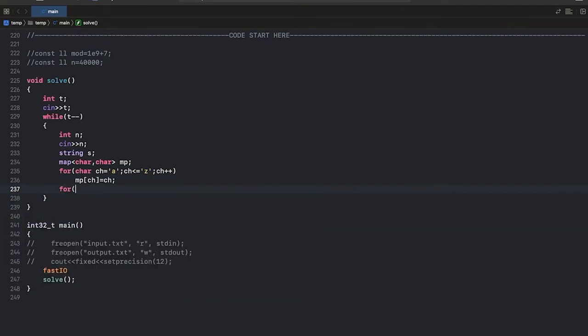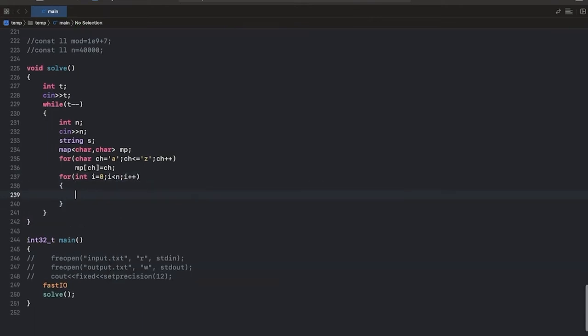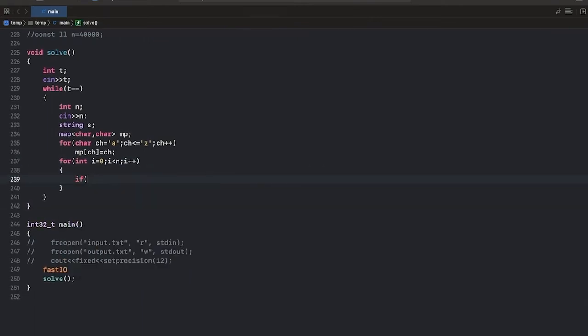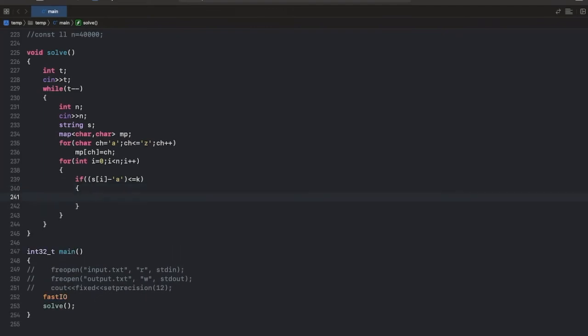Now we'll loop through the string. Now if s of i minus a, which is the number of steps we need to convert the current character to a, is less than or equal to k, then we'll make mp of s of i equal to a.